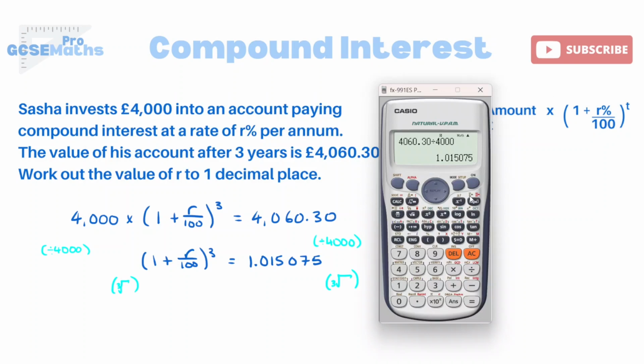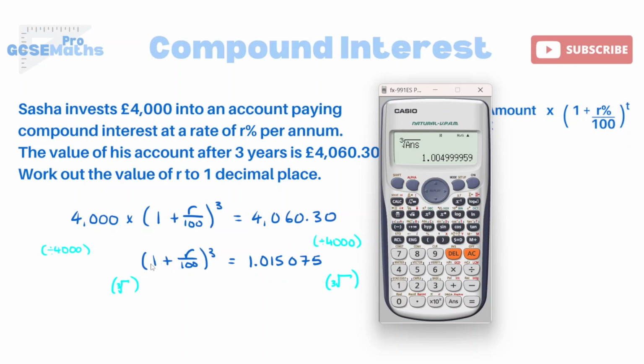Obviously, again, I'm going to do it on my calculator. What I'm going to do is use the answer button. You see this one down here. It's just going to copy all of these decimals. So to get the cube root, you might have to press the shift. You can see here I've got square root. Just above it is the cube root symbol. So I put shift and then the square root gives me a cube root. You can see there's a 3 there. Put the answer button and then this is what I get.